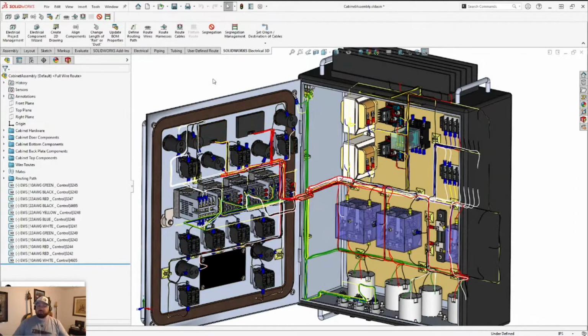You can see here that was pretty quick, right? I'm not going to count that quick there. It looks like 12 or so different wire styles that I have in my project. Maybe 30 seconds to a minute that we took to route those sketches. So now at this point here, I would come in and say, all right, I don't like the way my ground lines are coming in along the side of the cabinet. Maybe I want to tweak those. So very simply delete those and start over again.